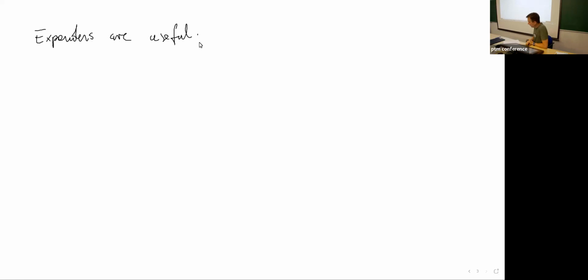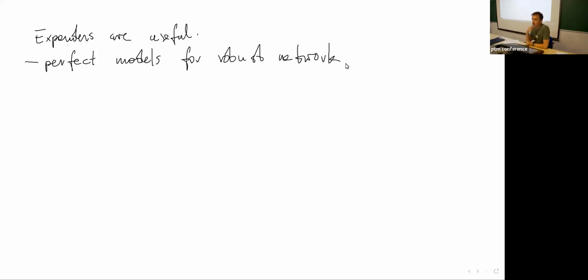And this is a very active topic of investigation currently. So the obvious first observation is that these are perfect models for robust networks. Whenever you want to build a network which is well connected, but you're limited on resources, so you want to limit the number of connections or edges, whether it's an electrical network, a computer network, whatever it is, these serve as very good models because they're very hard to separate and they have few edges, but still maintain high connectivity.